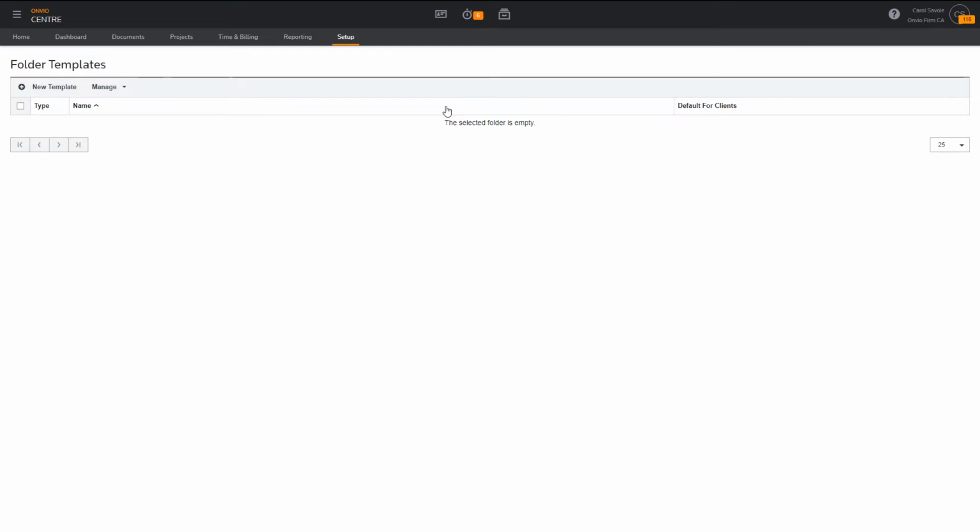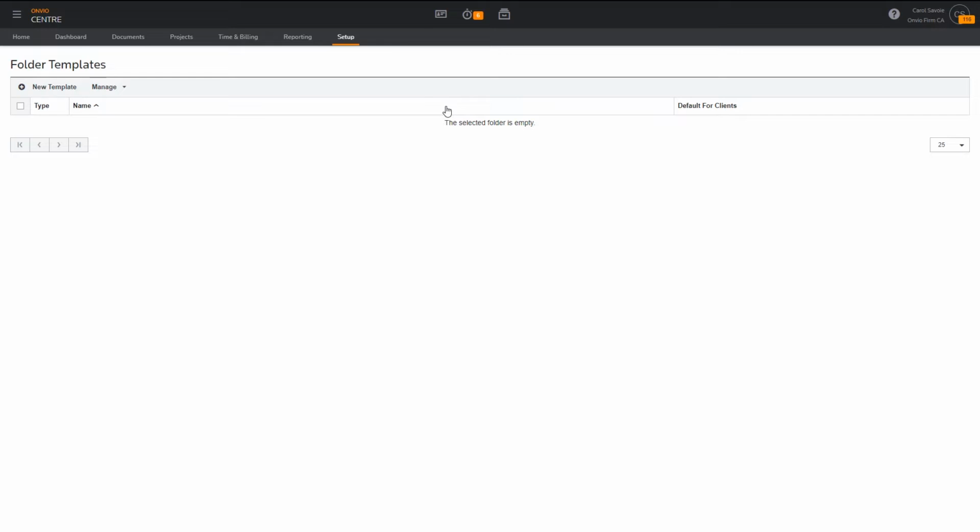And here we could create a brand new folder structure that we wish to assign to multiple clients. You can even drag and drop a folder structure that you already set up on your computer, so you could select all of those folders and drag them into Onvio.